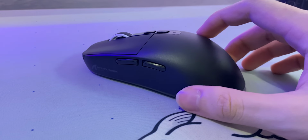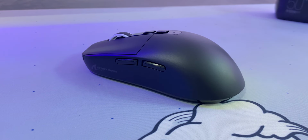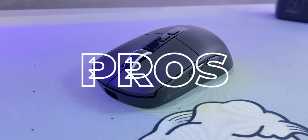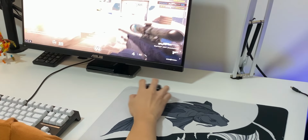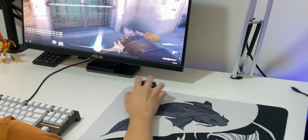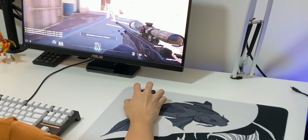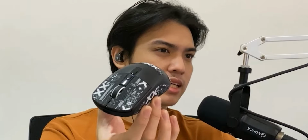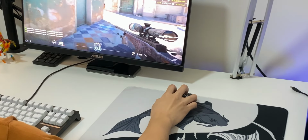So of course, this is the Attack Shark X6 and it has been my main mice, been using it exclusively. I've been using it for a lot of gaming, a lot of schoolworks, a lot of freelance works, and a lot of editing. No problem with this mice, no double clicking yet. It's been 2 months. I usually destroy mices in less than 2 months. So this gets a big pass for me.